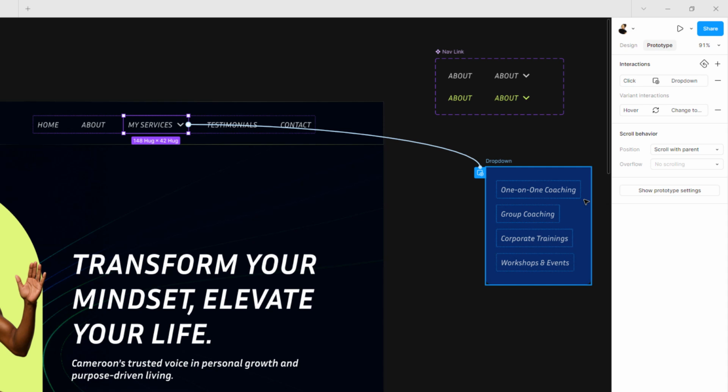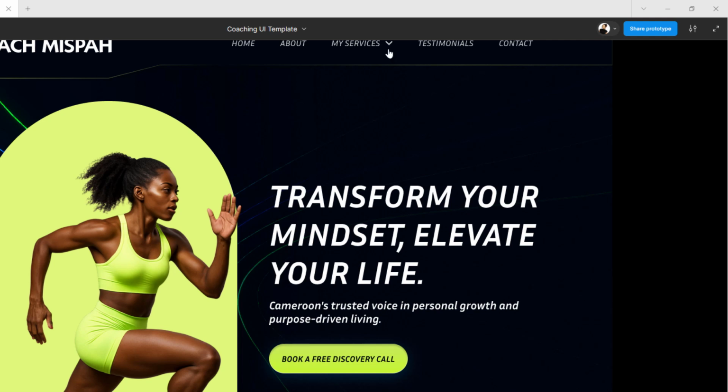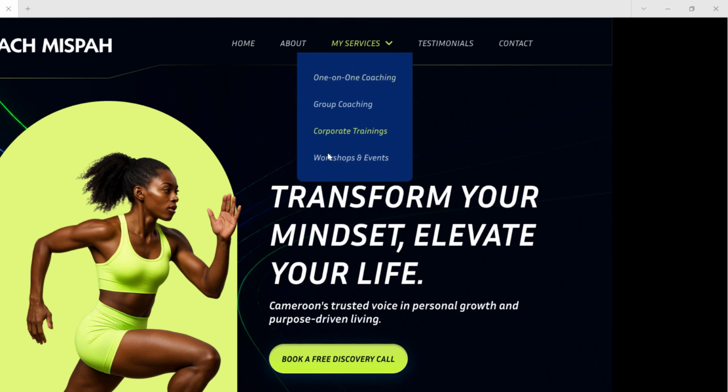So when you're done and you're sure of your settings, we can now go back to our design tab and let's test to see if our drop-down menu is working the way it's supposed to. So we're going to go back to our presets, click on presets, and we're going to hover over this. So you see our hover state is still working, but now if I click on it, it brings out our drop-down menu right from the top.